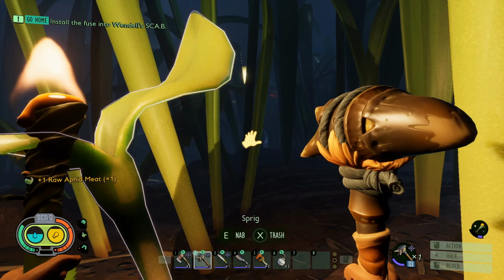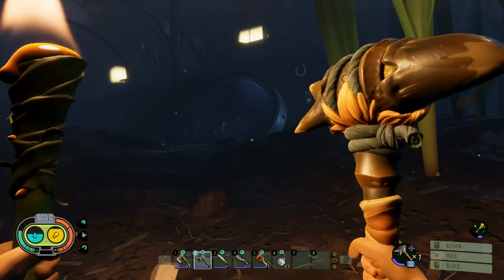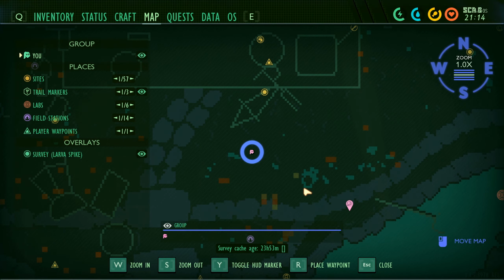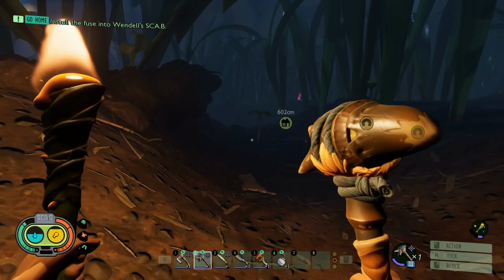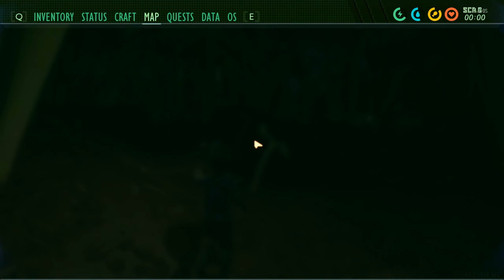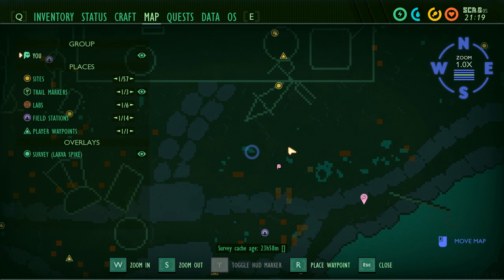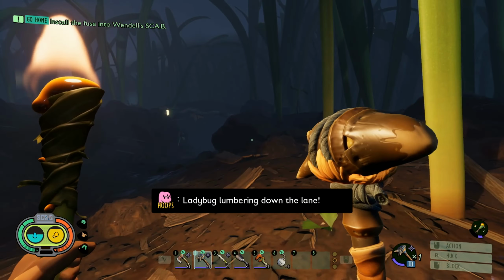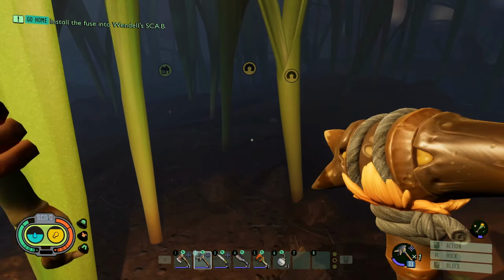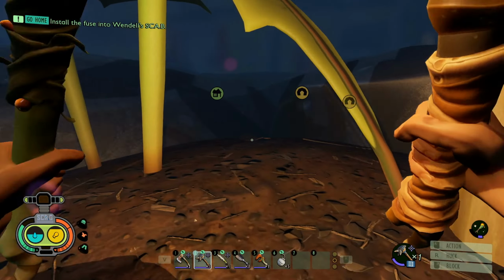Where the hell am I now? Oh shit. I think I'm all the way over here. Oh, I'm at the upper yard ascent. Yeah, upper yard ascent. We need to be going this way. I do need to head back to base.